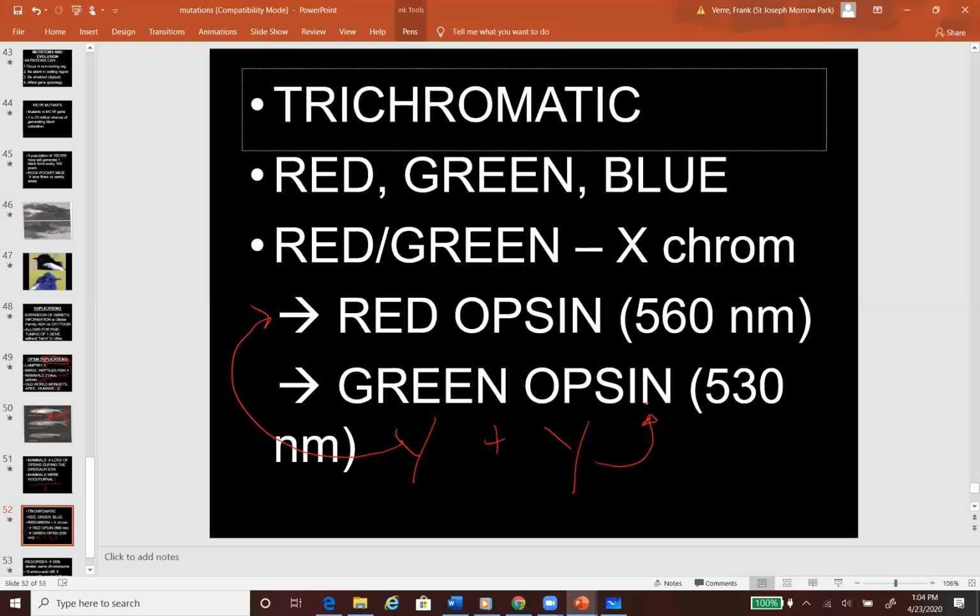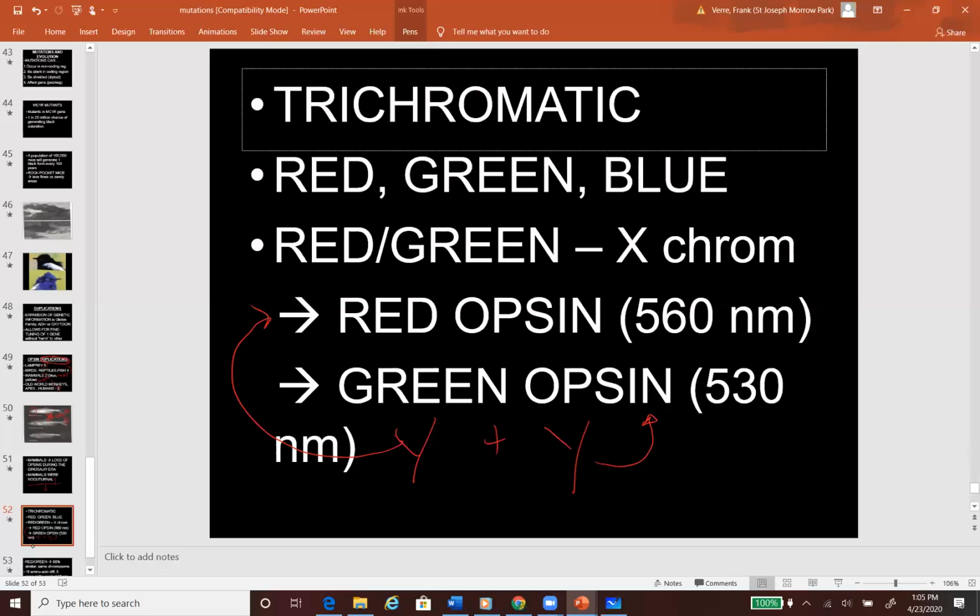If you remember from your Mendelian genetics, you might have remembered things like sex-linked inheritance, where males are more likely to have issues seeing red color or green. It's because males only have one copy of the X, right? So if it's defective, then let's say they have a defective X for seeing red, then that individual is going to have a hard time seeing red or things that have red in it.